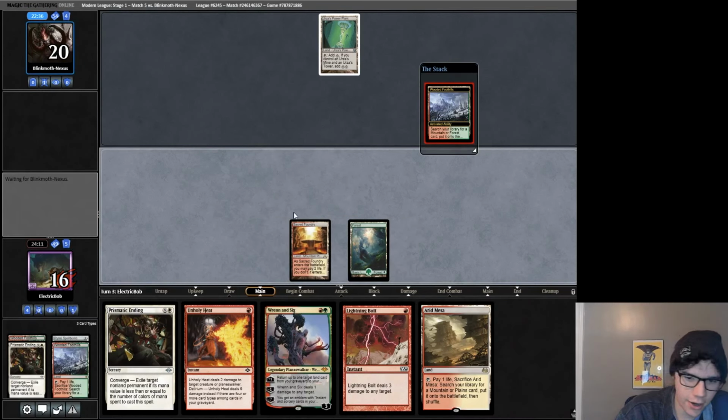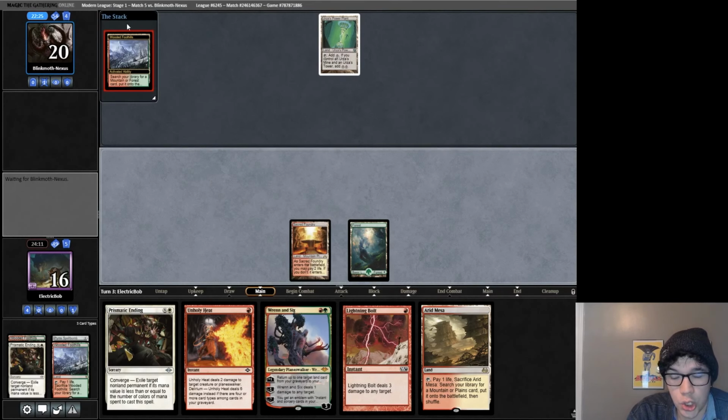So Ren and 6 sucks here. So let's just buy our Lurrus and do that. Because we need to pressure them. And I don't really think Ren and 6 does enough. So yeah. Let's do that one.